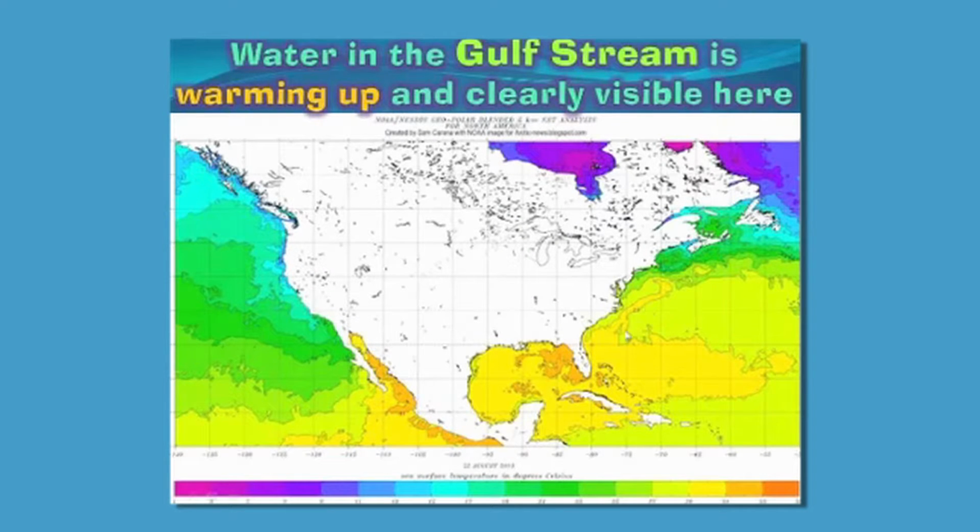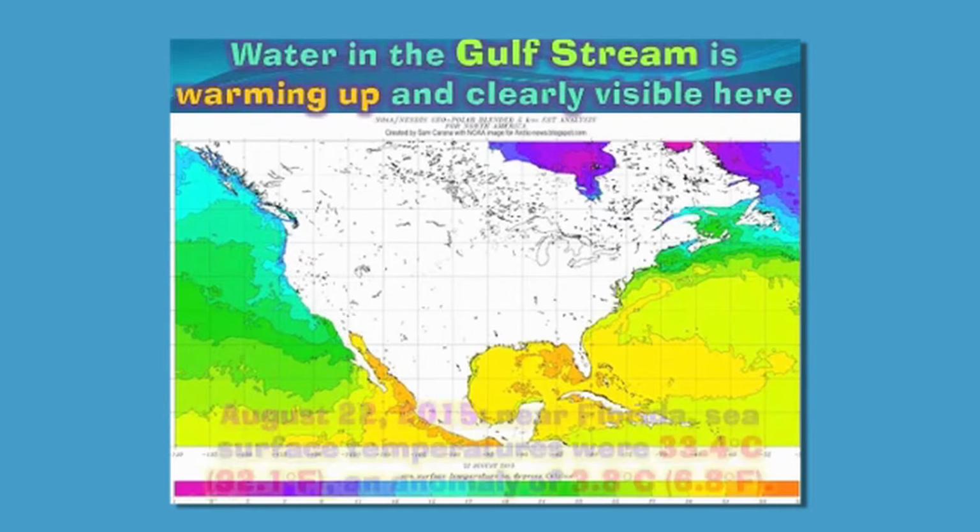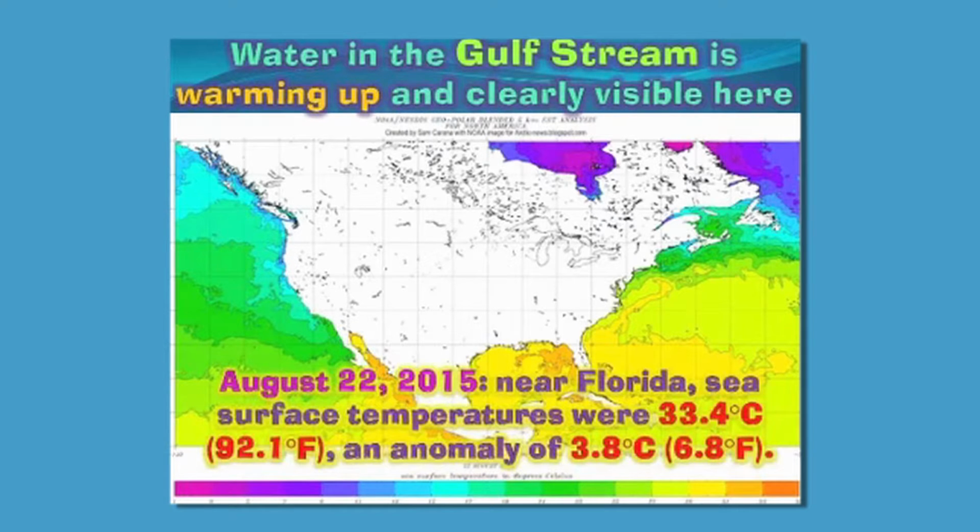You can actually see it. This is a temperature map of the ocean, just sea temperatures. You can see all this over in Florida. My goodness, look at how hot it is there over in Florida. But here's the Gulf Stream right here, and this moves up and deposits its warm water into the Arctic Ocean. Just another comment about Florida, you'll see that the sea surface temperature was about 92 degrees on this particular day. That's pretty darn stunning.